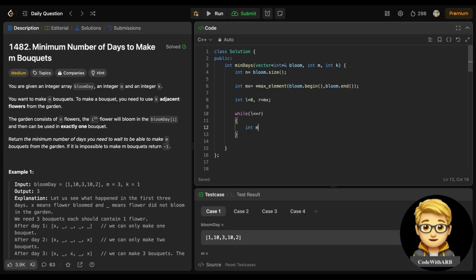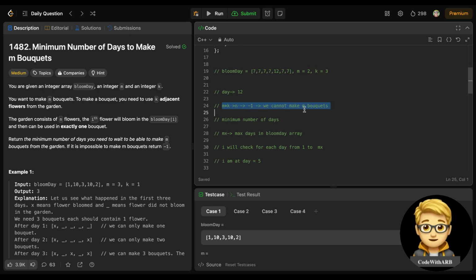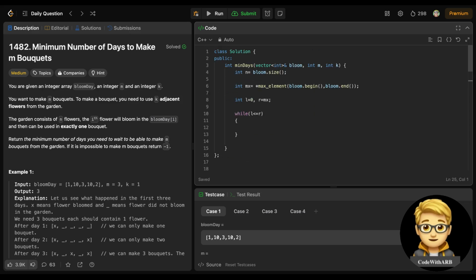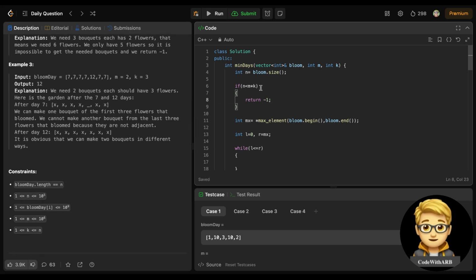The first thing I need to check is the condition that we cannot make m bouquets. This is only possible if m into k is greater than n. So at the starting point, if n is less than m into k, we will return -1 here. But one thing you need to take care of is the runtime error from overflow.